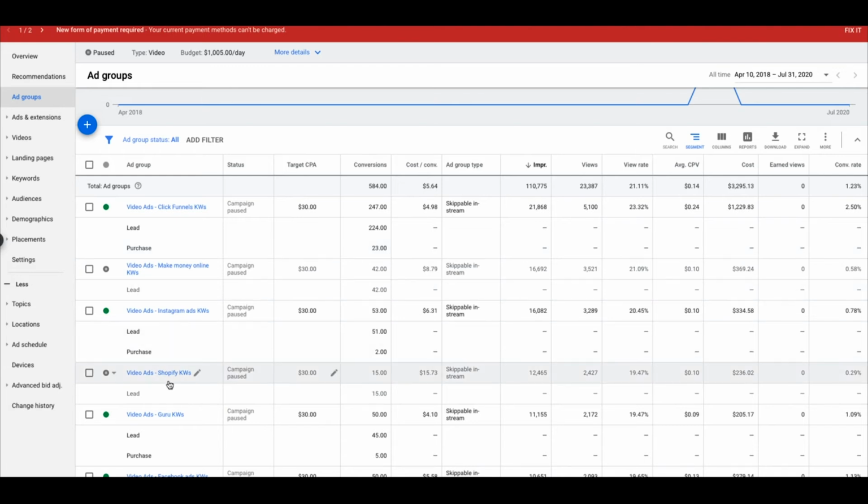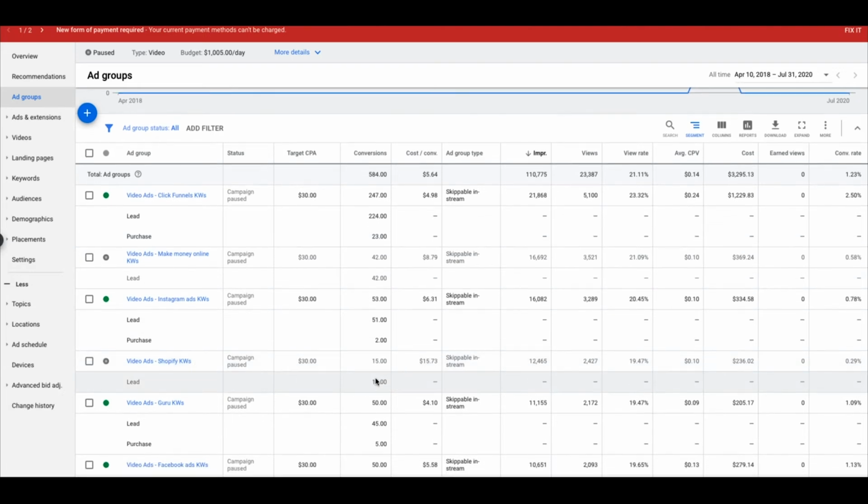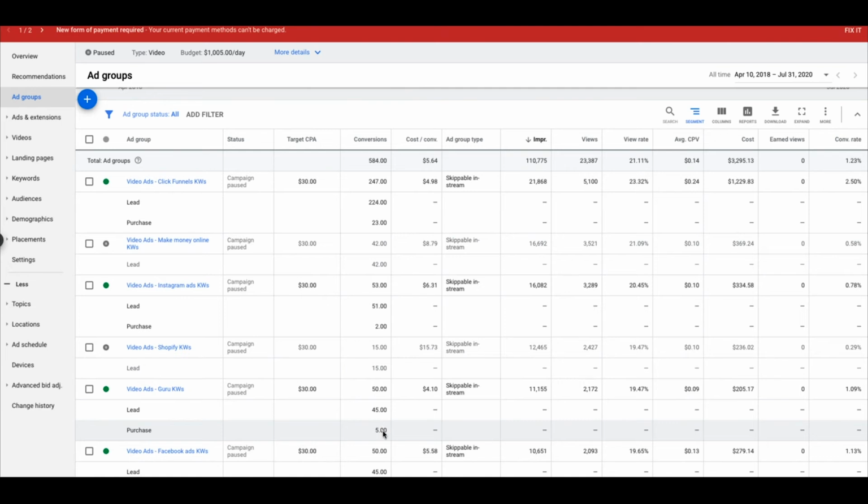And if this theme is not working out overall, like this is coming out very expensive leads with a little bit of money tested, we can usually tell pretty quick if things are going to work. Guru keywords working out very well, getting us cheaper sales. And you'll notice that in keywords, the actual keyword groups that are working are coming out cheaper than audiences, because audiences, I look at them as being, there are many more impressions available. So your offer has to have some type of larger appeal.